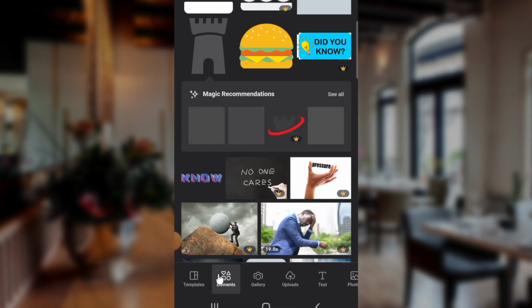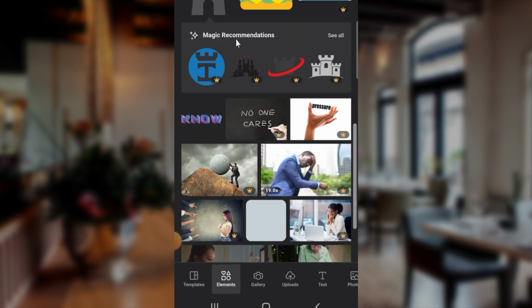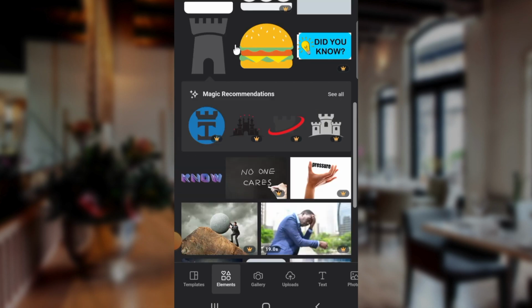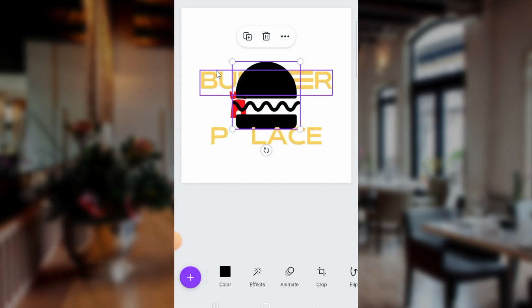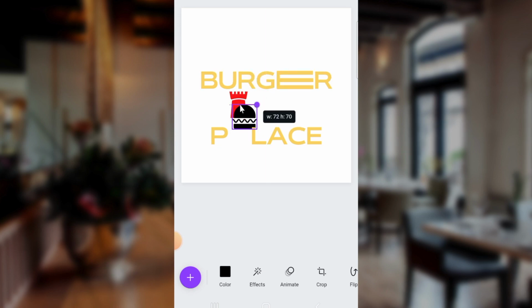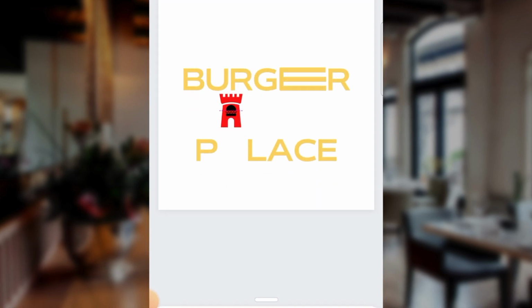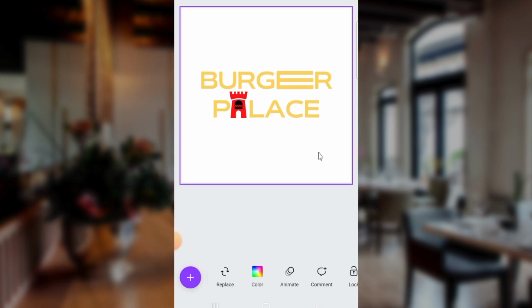I'm going to go back to my elements and look for a burger that I could use. I was happy with this one, and I'm going to leave it black. It hurts, man. I could feel all of the turbulence. And that's it. There's my stretched burger 2D palace design that I absolutely think is gorgeous.